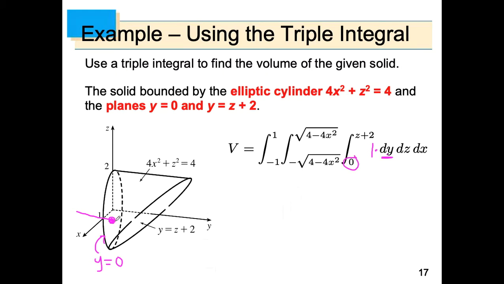And then that arrow continues to shoot through until it hits the plane on this end and shoots out of the solid itself. Well, what does it hit before it comes out? It hits this plane, which again, it's right here as clear as day. That's your plane, y equals z plus 2, which is why that becomes my upper limit. Again, these are both y values. So y equals 0, y equals z plus 2.